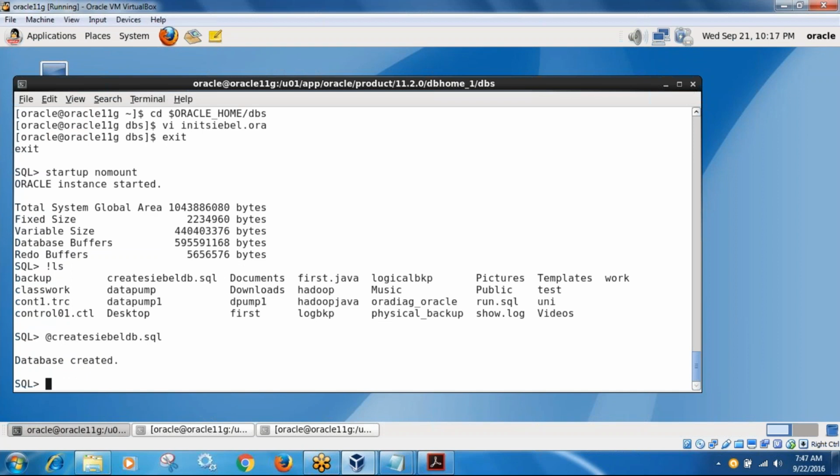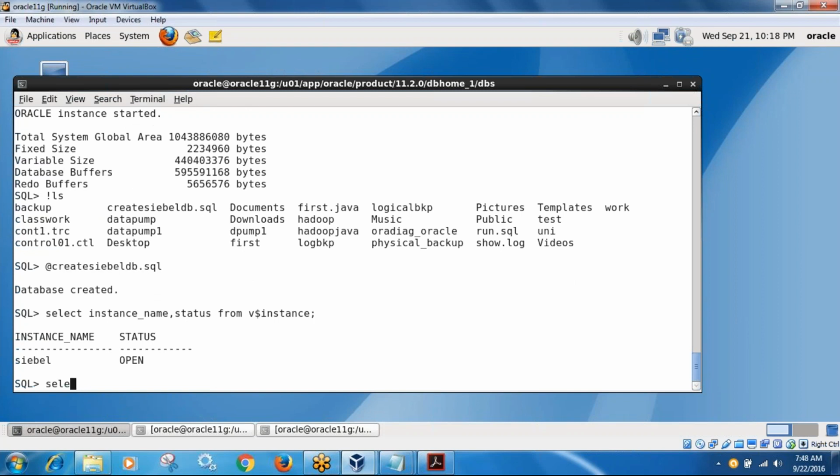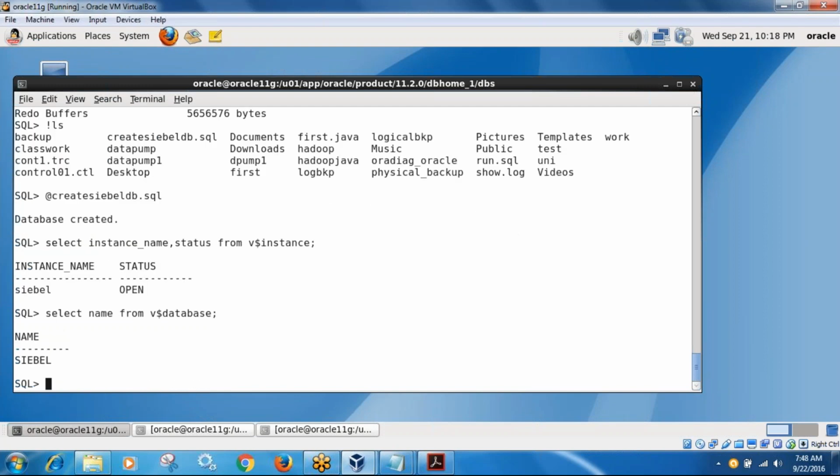Yeah, can you please see right now? So now I can check from the database side only. First of all, check the instance name where you are. Now this is the thing, and the next thing is, already you have seen, now where the data files are.